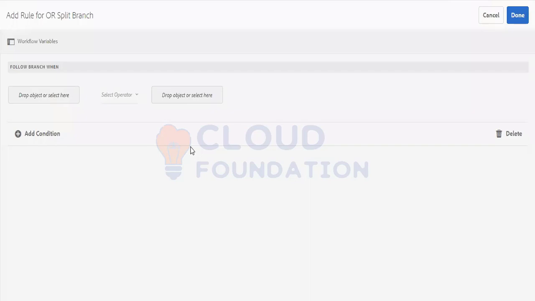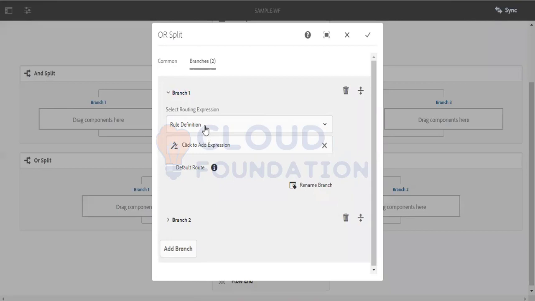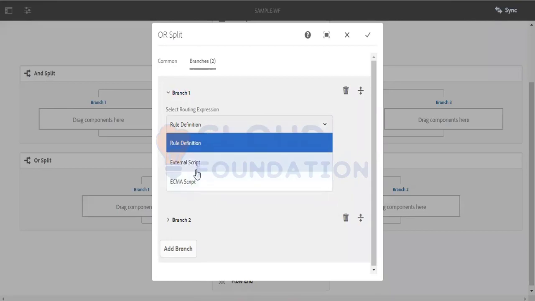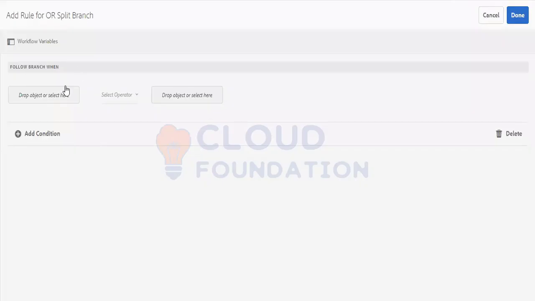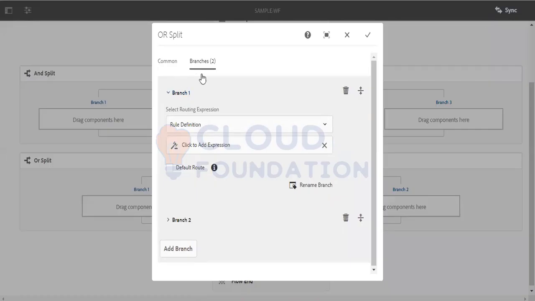Either you can use an external script or ECMA script or a rule definition, which defines that branch one should be executed when this rule is satisfied. If the rule is satisfied, then only this branch's steps will be executed.